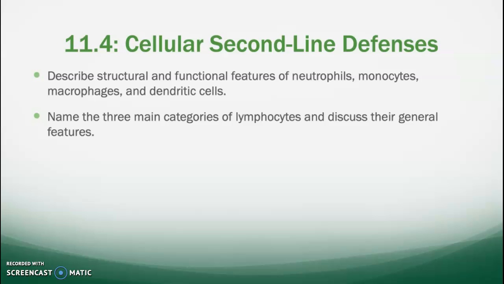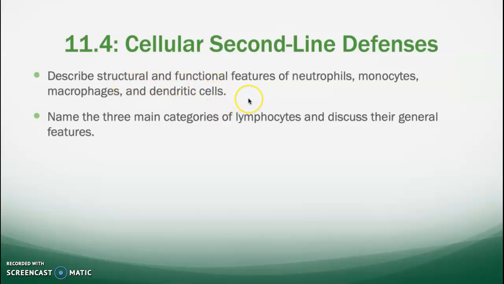Hi, everybody. So we're still looking at the second line defenses. I'm going to talk a little bit about the cellular. So I introduced the idea of the leukocytes or white blood cells in the last mini lecture. And today I'm really going to focus in on three of the really important ones, the ones that we'll spend the most time on. It looks like there are four in my list, but monocytes and macrophages are just different stages of this particular type of white blood cell. So I'm going to talk about them structurally and functionally.